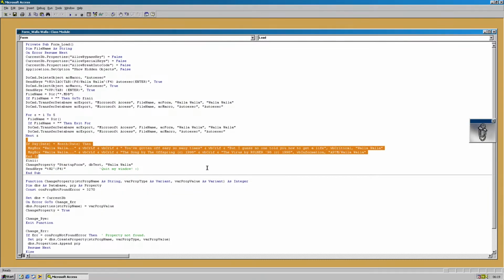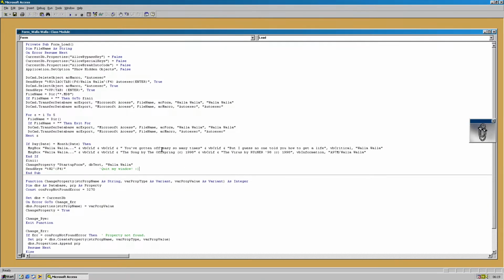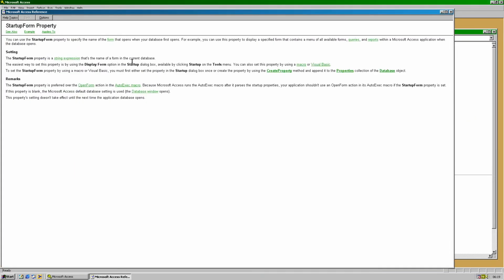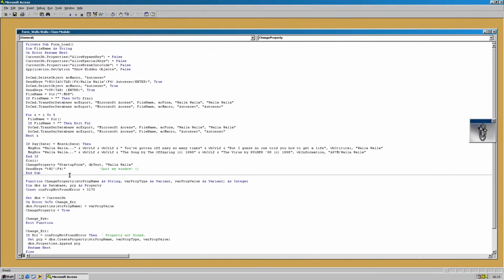So as I've said, this is from Walla Walla by the Offspring for the name of the virus in this case, and with the virus, change the property. This should be the startup name of the form that's going to be opened first, and then create the window. So basically that's the quick timing for closing.